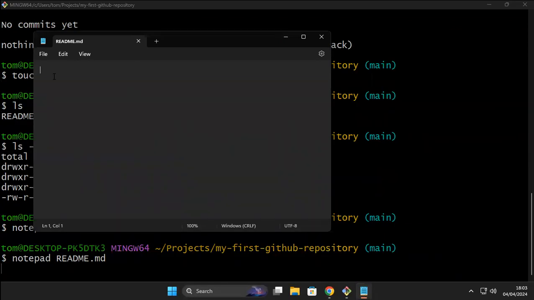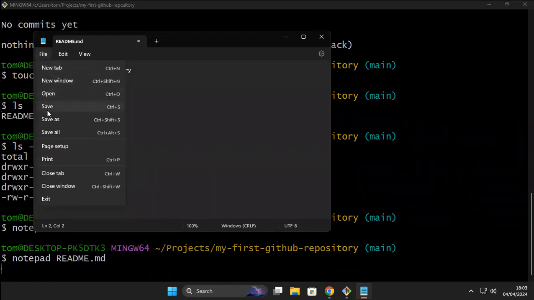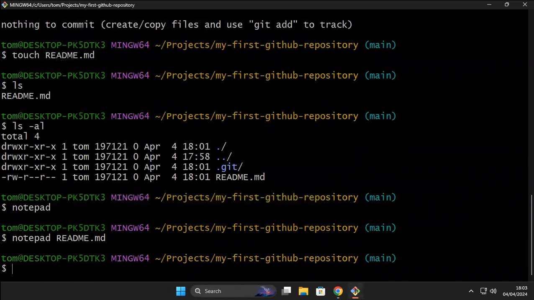At this point we can make a heading in our readme.md by using the octothorpe, or hash sign, like so. Sometimes you may know this also as the pound sign. If I now say "my first GitHub repository", that will be my heading. Then your next one will be a paragraph: "this is a test repository". And what I'll do is capitalize the T in this. Now I'll go File and Save and close it.